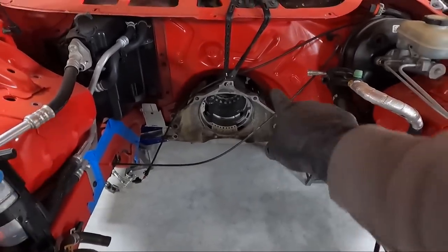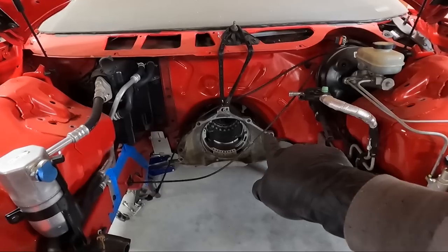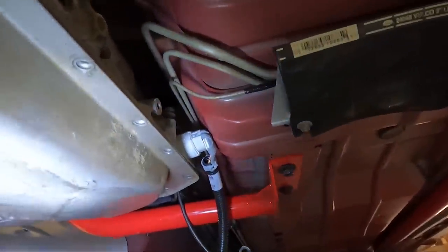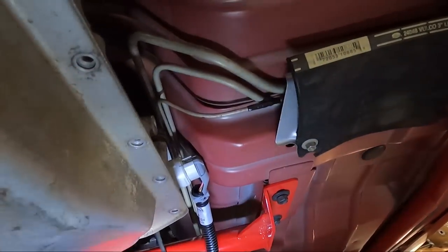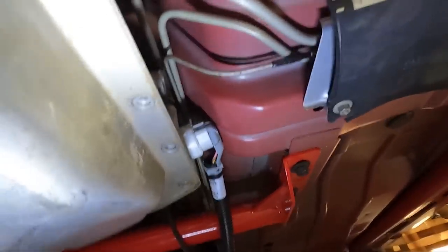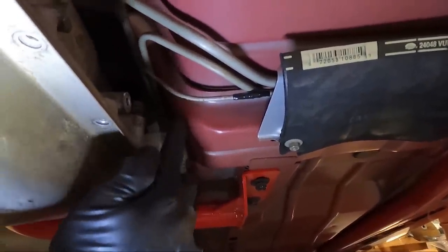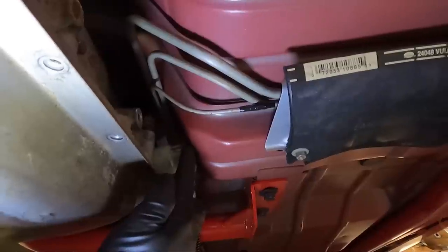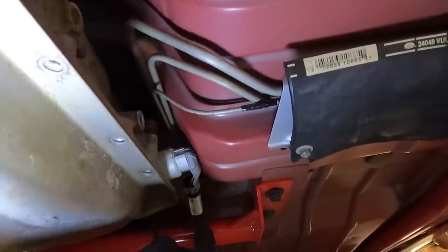I bungeed this up because my jack is right in the way. Now I got to get down there and move that shift linkage out of the way so we can get an idea of what we're looking at. I've got that plug up in there and you can see exactly where the clearance needs to be made. Now, with that being said, this is a double-walled panel. So behind this outer floor mount that you see, it's hollow. You've got a couple of different options — some people choose to cut it, some people just dent it in. What I'm thinking is I may use my air hammer and just hammer this in to get the clearance that I need. I'm going to do it probably from the fuel lines and brake line all the way down to where it starts to flatten out.